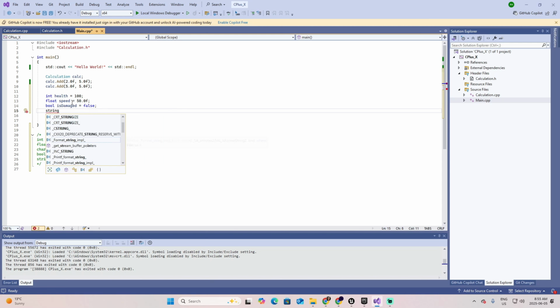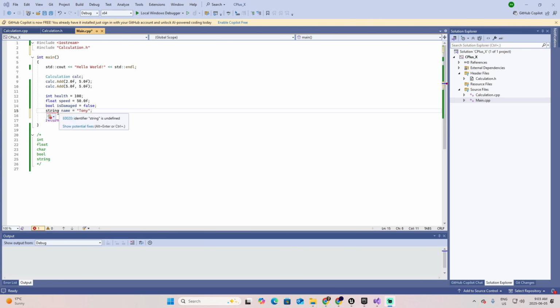And let's do another one with the string type, name. Let's call it my name, which is Tony. I want to take the case of the string because you can notice that we have a red underline, and when I was trying to write the string, the IntelliSense didn't give me a suggestion for it. That means that we need to call this line of code in a different way. It is extremely difficult to remember all the libraries and all the syntax that you have to use.